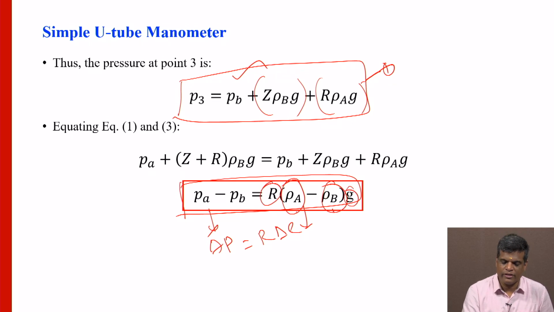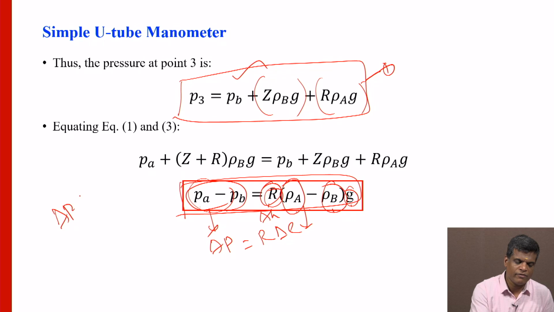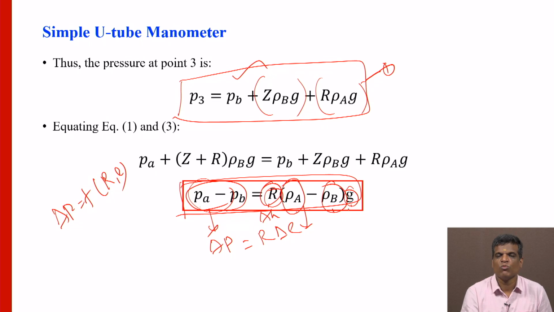Sometimes R also varies, which we write as delta H. Here the only variable is either R or rho, not G. G is always constant, but if R varies, then automatically the pressure drop also varies. So, delta P is a function of only R and rho, that is the height here, because G is almost constant.